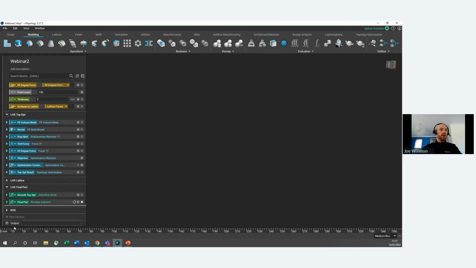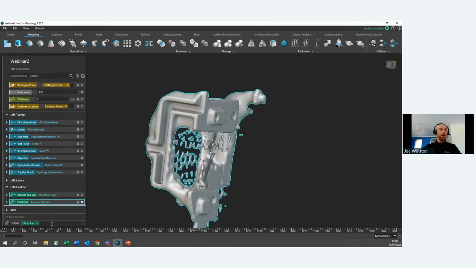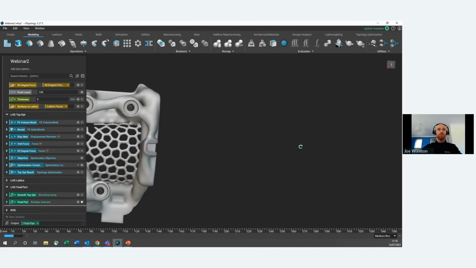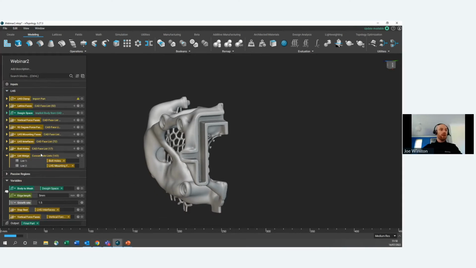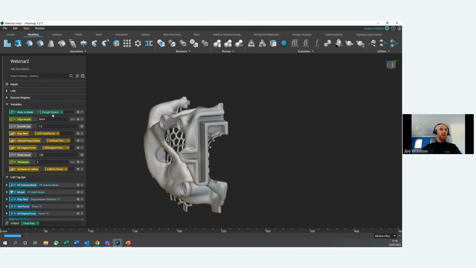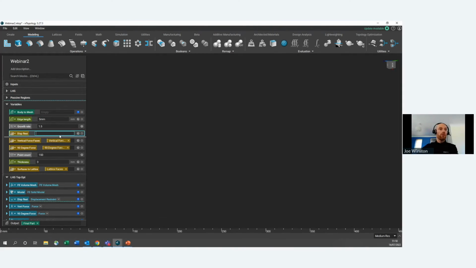First thing I'm going to do is our output for the custom block should be our final part. Let's drag and drop that, the output. And then all of our variables, I'm going to remove all of these links to the faces.